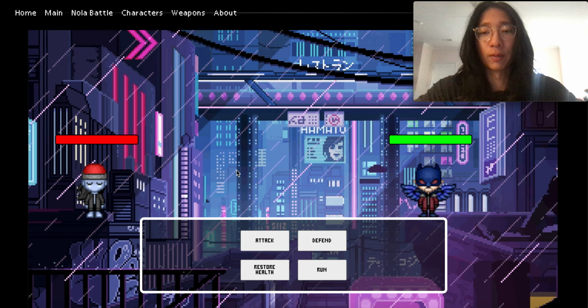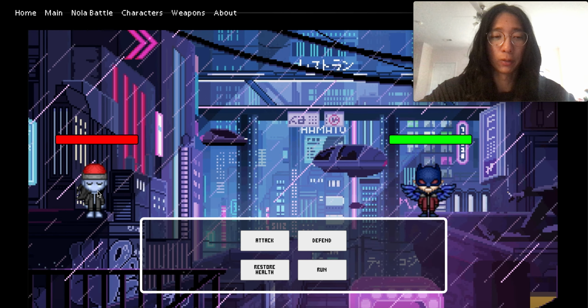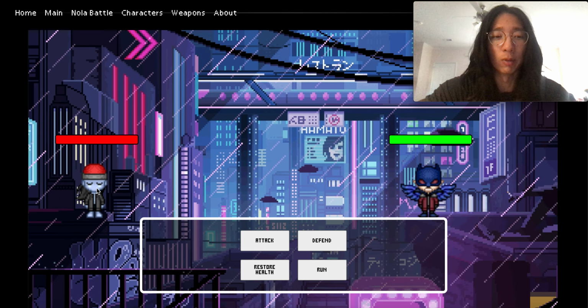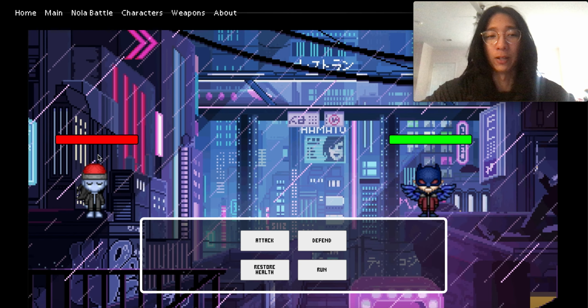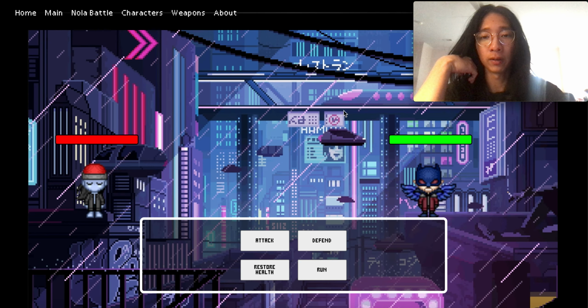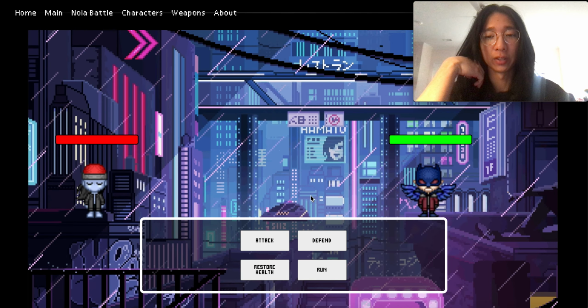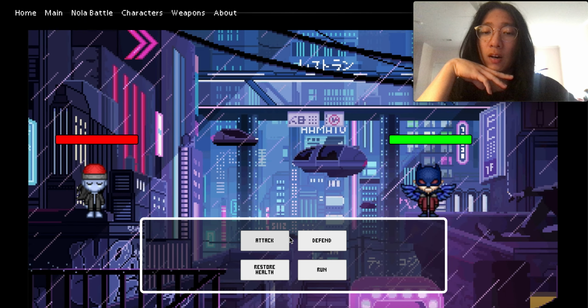So here we have our two characters, the player character who I've decided to make, I don't know what it's supposed to be, a Smurf, emo, I don't know. Anyways, and then Charlemagne right here. They both have health bars. Our health bar, his health bar, upon another live wallpaper here. And then within this we have our options as a player.